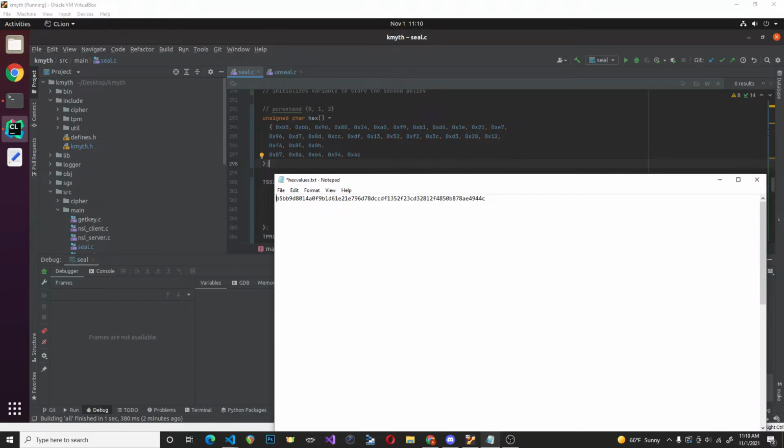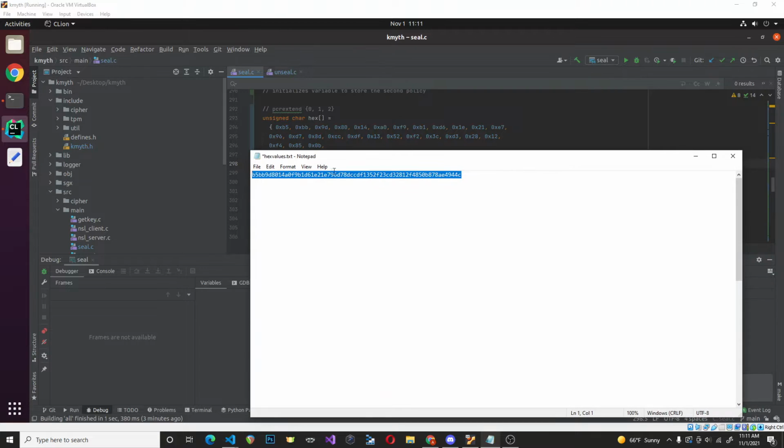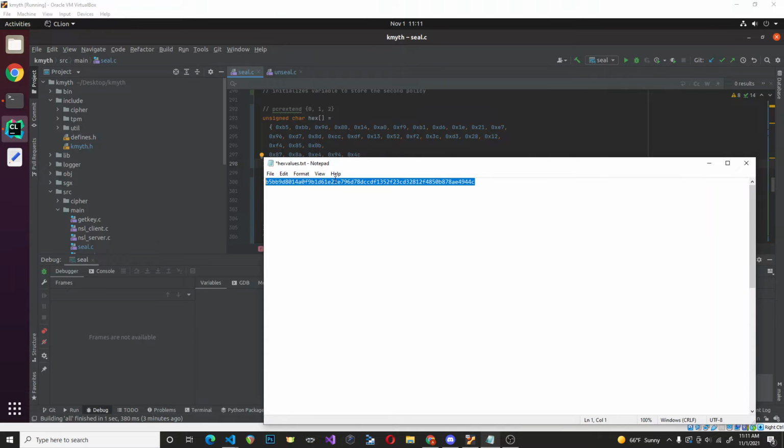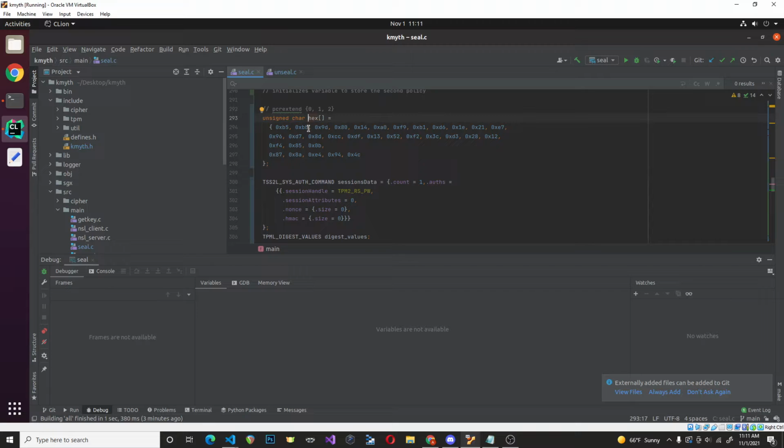I was really hoping that when I did the extend, I could get the same deterministic value out. And I think it's highly possible that somewhere in the TPM tools implementation, they did something different than how we're doing it here. And even one really small change to the calculation will change the output entirely. So this is just, again, a random SHA-256 digest. There's nothing about it that is special, but we just created a hex array here, and we're storing all of these values inside of this hex array.